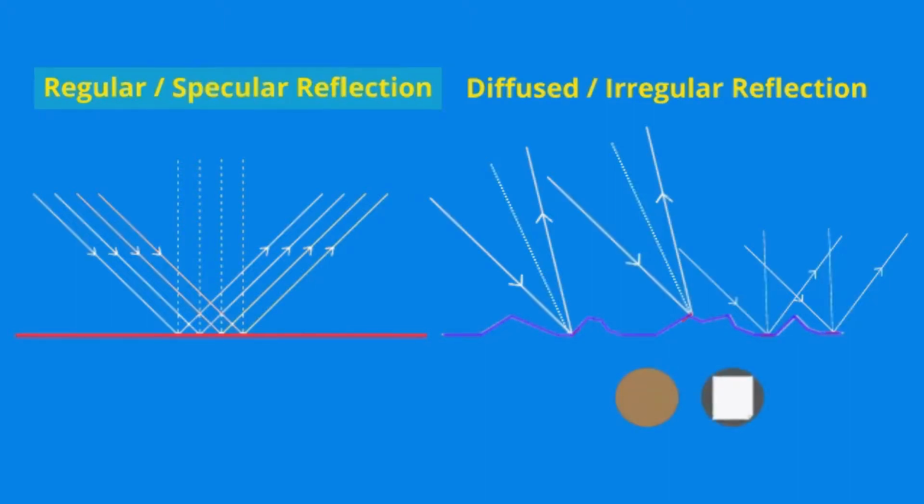Most of the surfaces that we come across in our daily life are irregular surfaces. A piece of paper and the surface of a wall are some of them. On the other hand, a plane mirror is a close example of a smooth surface. What other surfaces besides a plane mirror can be considered smooth? If your answer was the surface of water, then you are absolutely correct. Yes, the surface of water, the screen of your monitor, and glossy paper are a few of the things that we can consider as smooth surfaces.